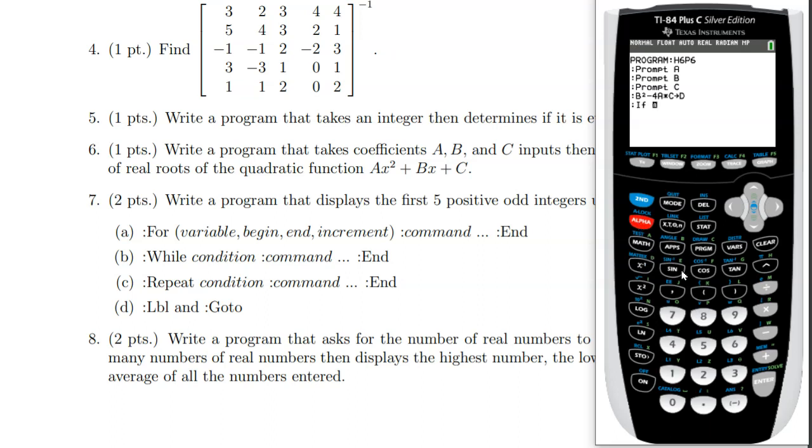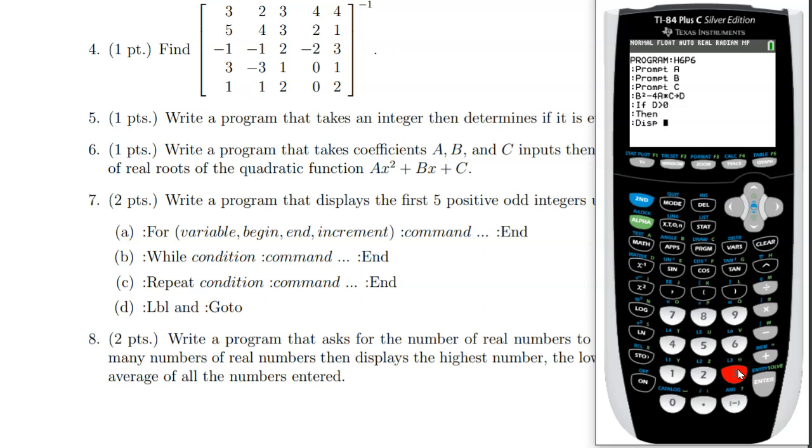So I'm gonna just do D is positive, so you go to test. If D is greater than 0, then you're gonna do then. What you're gonna do is display: program, input output, display.